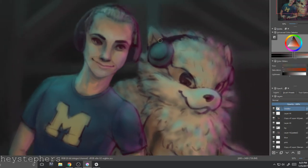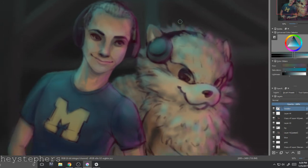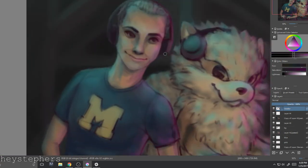I was trying to make every little piece of fur go together with the ones around it, not so that it was oh, here's a blue one, oh, here's a pink one. I tried to mix them together a little bit.